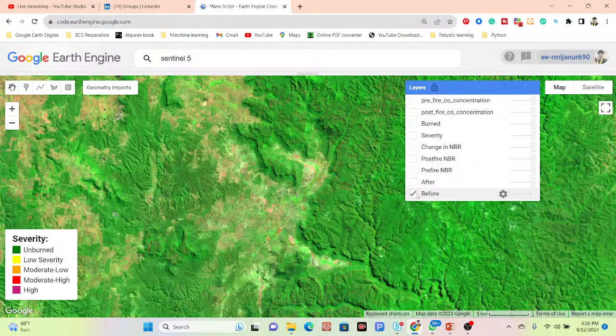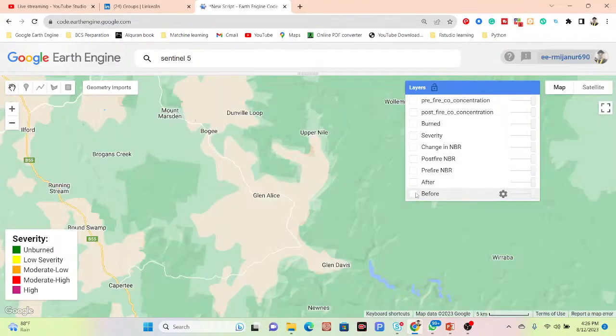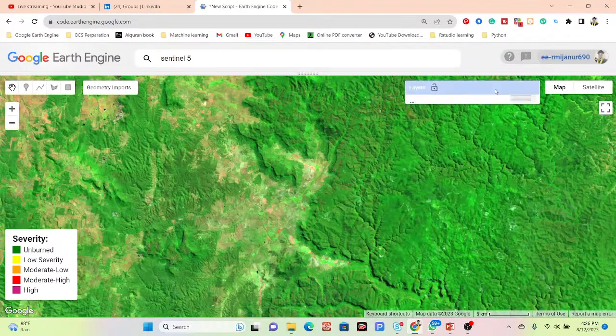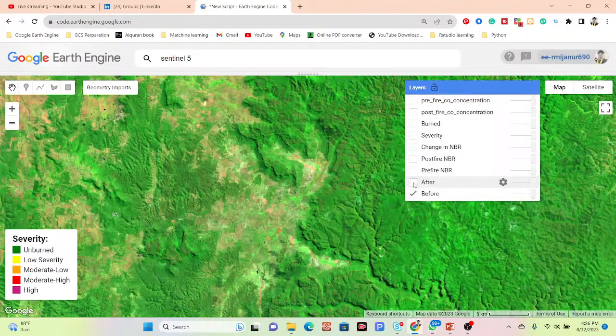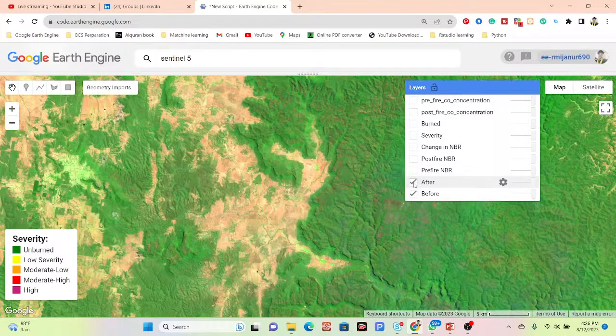I can take the satellite image; if you want, you can use the Landsat OLI sensor, or you can also use Sentinel. There is no problem, because our equation is the same: near infrared minus short wave infrared, divided by near infrared plus short wave infrared. Here I can get the before situation for this forest fire, and this is the after situation. So here I can get the difference.